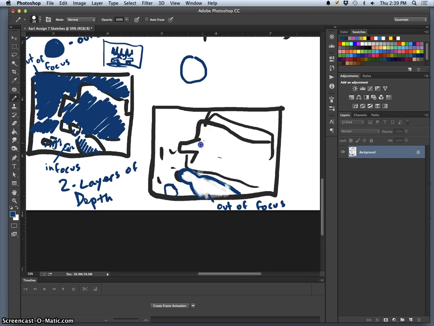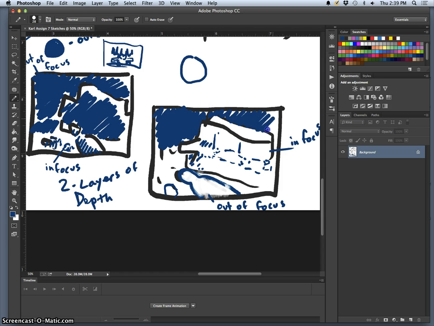And then if I focus on just the couch and all the trash around it, that's in focus, that's the middle ground. And then the background's out of focus. This gives me how many layers of depth? 3.